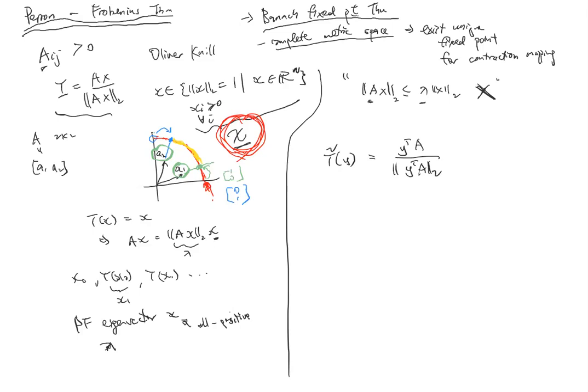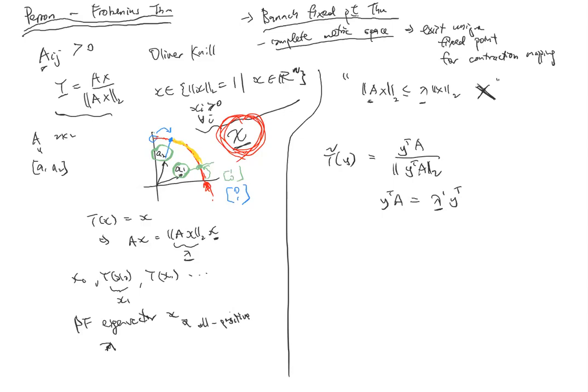And again, because of that fixed point, I will have an eigenvector. But this time the eigenvector is multiplying from the left. So therefore I will have, let's say, an eigenvector y transpose A is equal to lambda_PF y transpose, let's say. So basically I multiply y transpose, the row vector, from the left of the matrix A.